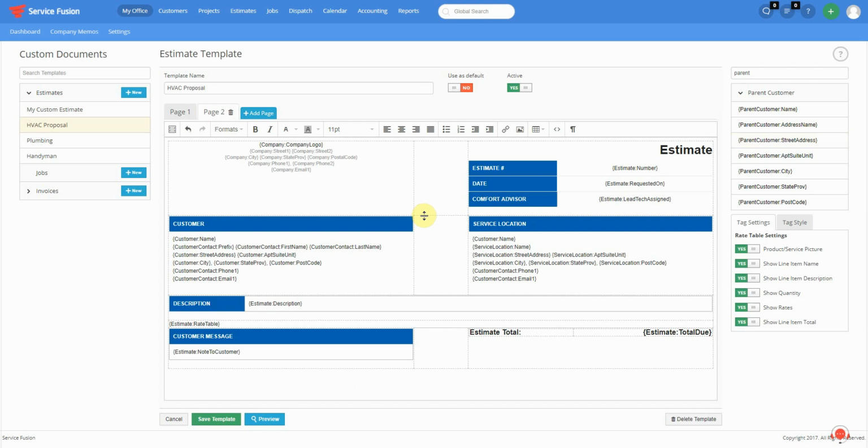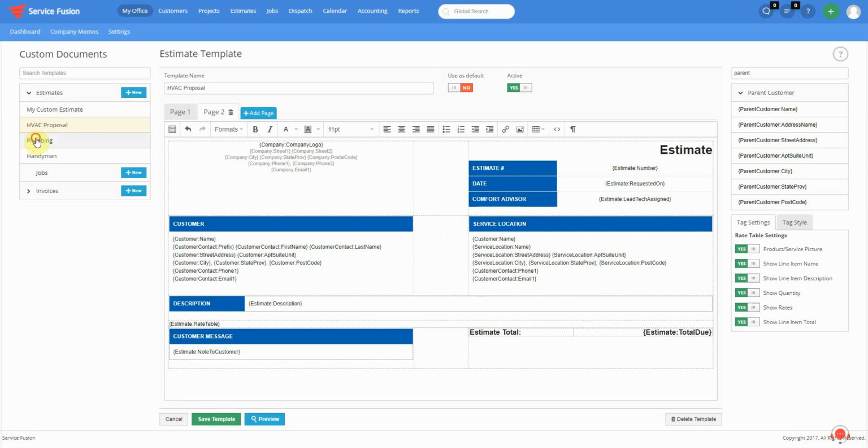I changed the background colors, I changed the alignment of the text, I added some additional content, changed the color of this. So it's basically a personalized version of our standard template. And again, you can do as much or as little with this as you'd like. This just gives your brand a personalized feel, so that your cover letter styling matches your estimate.